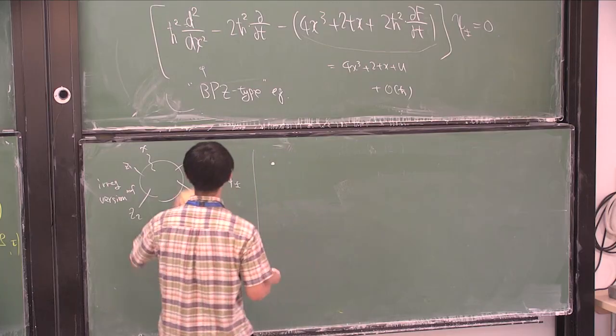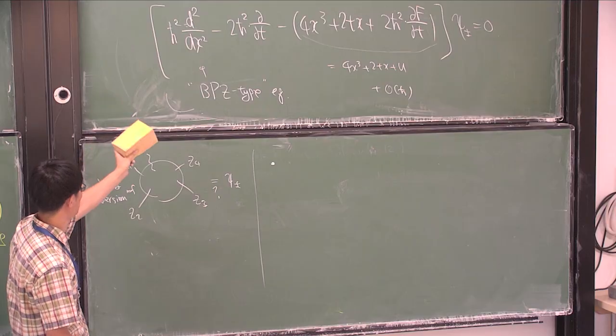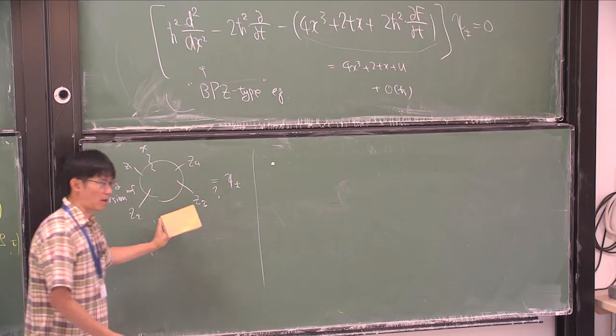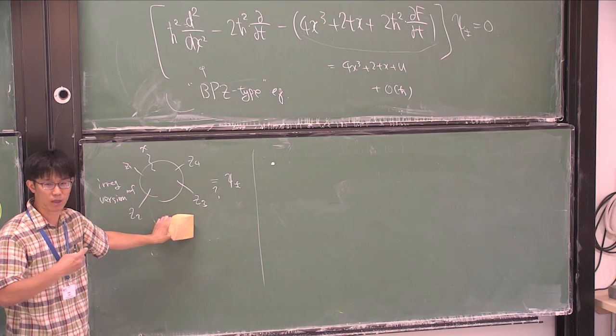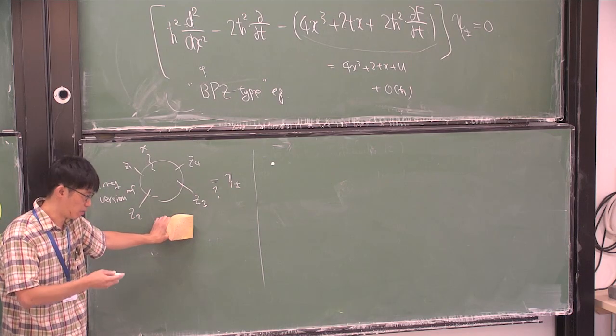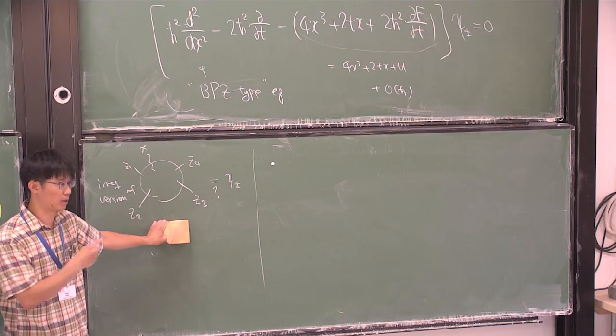The next important property of this psi plus or minus is a monodromic property. So this is a power series in h bar. I just erased it, but it is a power series in h bar, with coefficients that are functions of X, and it is defined on a spectral curve. Since it is defined as a primitive of some differential form on a spectral curve, it can have a monodromy along the A cycle and the B cycle.